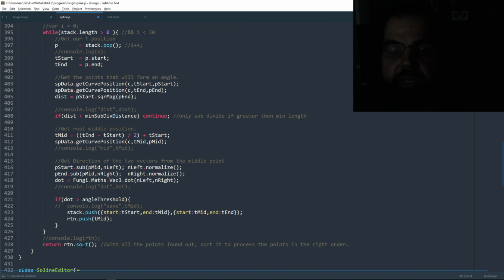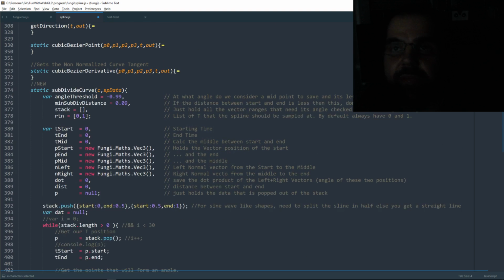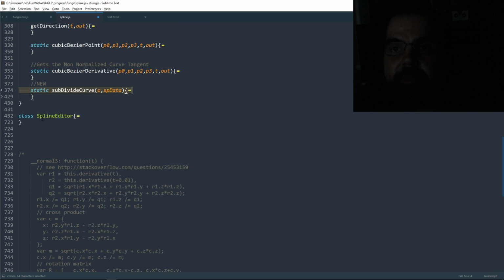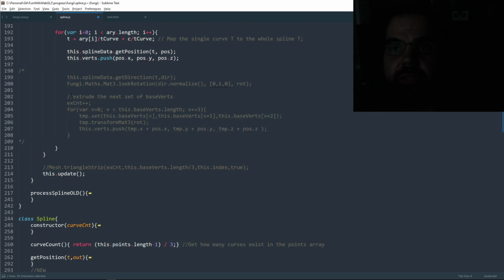And then when all is said and done, we do a sort. The reason I did it this way is because we're saving time. So we'll keep subdividing until we get all the times that we need on the curve. Since we're saving time, we can quickly put it in order just by running a sort routine. So we sort it, and now everything is in the proper order between 0 and 1. And then when we want to process that list, we just process it in the exact order, as we do up here.